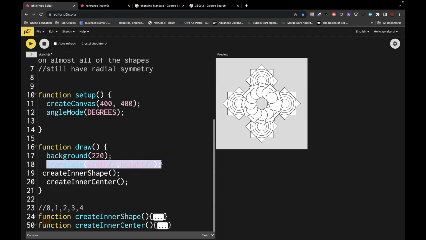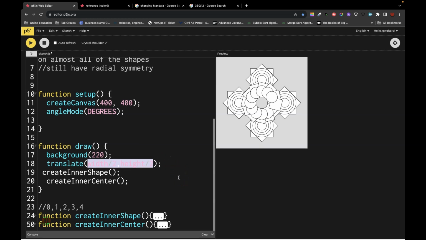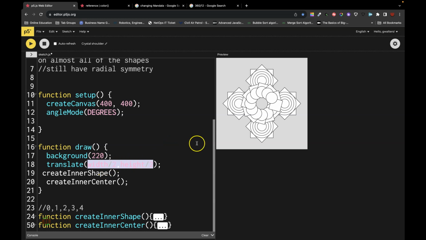Translate: you can initially translate to the center so you don't have to worry about it being drawn from the top left. This will ultimately make it easier so that we could change this to mouse X, mouse Y when we want to scale down, which is something that you guys are going to need to do in the future. So while we're drawing this, we'll have this centered at the very center. Anytime you want to do a grouping, you're going to have to translate to that point. Anytime you want to rotate on yourself, you're going to have to translate and then draw at that new origin. Okay, so that is basically the changing mandala.